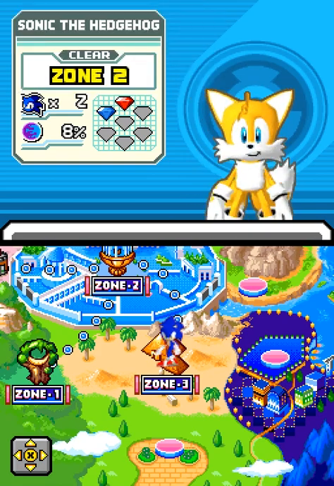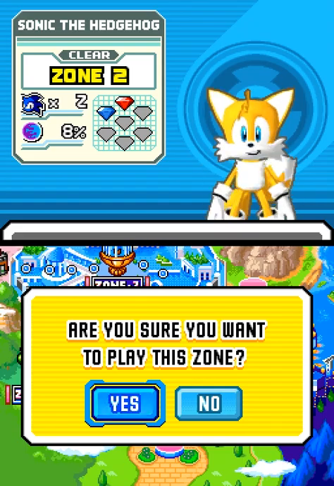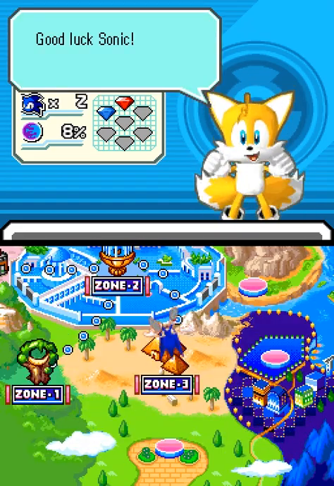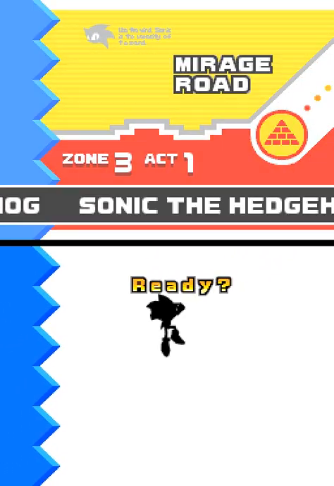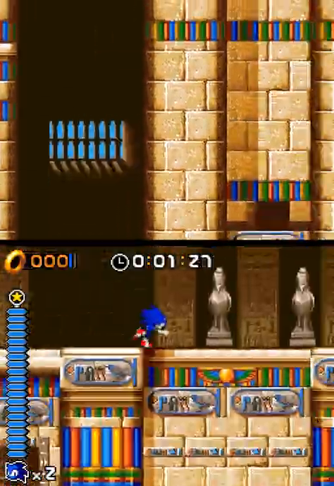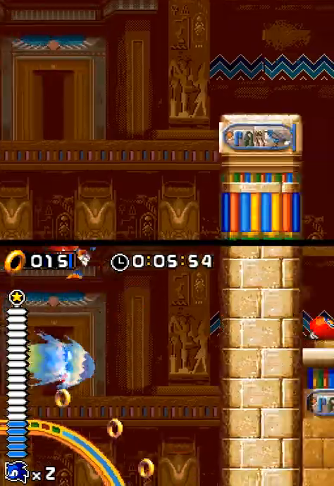Alright, but considering Tails was complaining about the space-time continuum yesterday, maybe that's just appropriate. Alright, zone 3, here we go, Mirage Road. People complain I don't boost enough, so here we go!